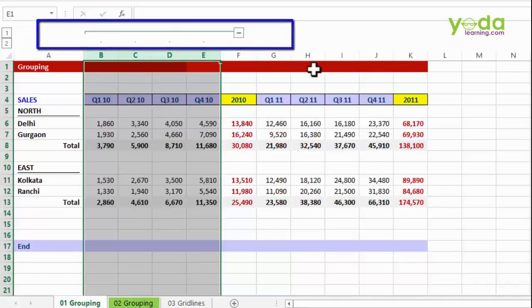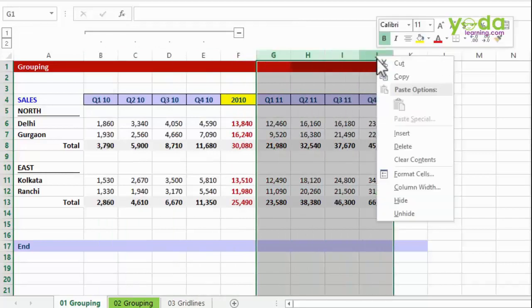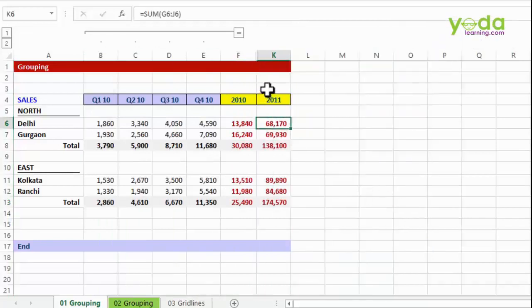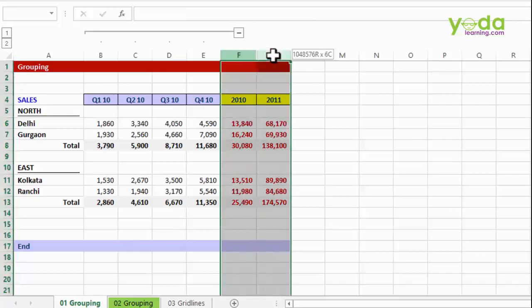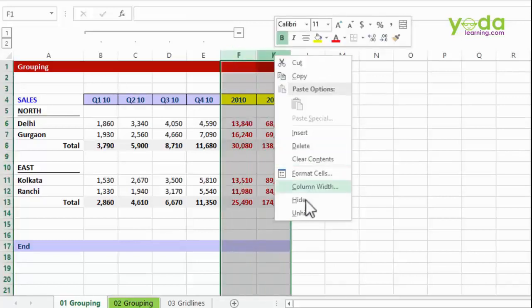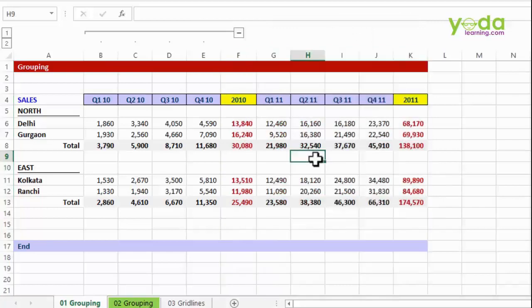So you'd want to place a button which quickly hides and unhides these columns. This is significantly better than simply hiding the column. Why? Because in that case the end user has to selectively choose the adjoining columns which are visible and then right click and say unhide. So rather than taking him through these hardships, why not just apply this grouping?